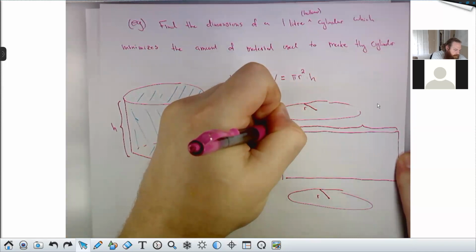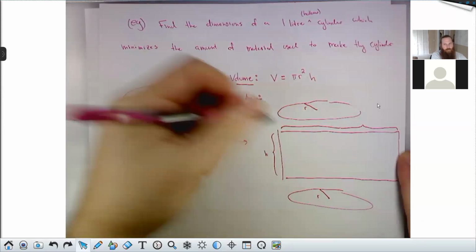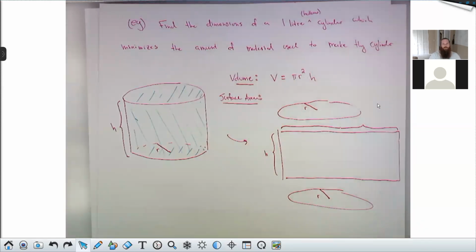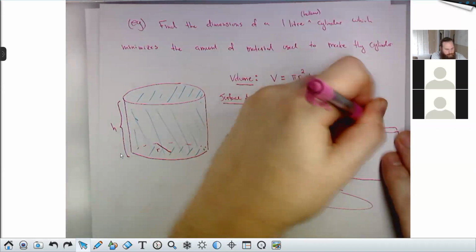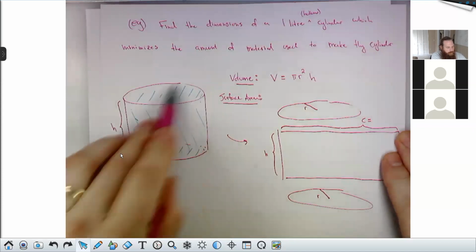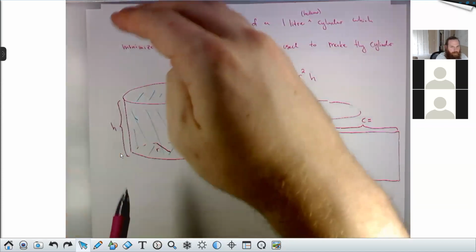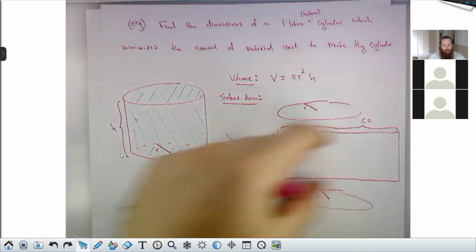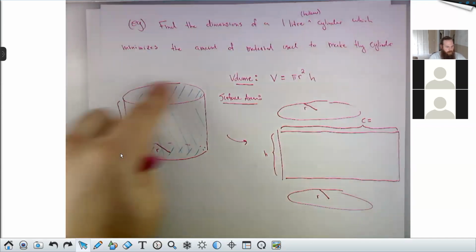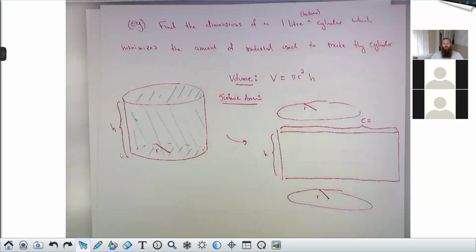You don't have to necessarily tell me a formula, but can you tell me a word that would tell you what the dimension of this rectangle is? This is kind of the middle part of my soup can unrolled. Very good, it's the circumference. It's the circumference of the circle on the top, because if you pop the top and bottom off and then cut and unroll the cylinder, the width of the resulting rectangle has to go all the way around the circle at the top, which means that the width is the circumference of the circle.